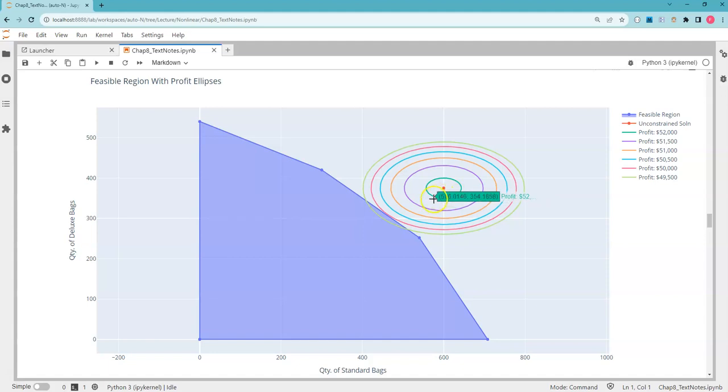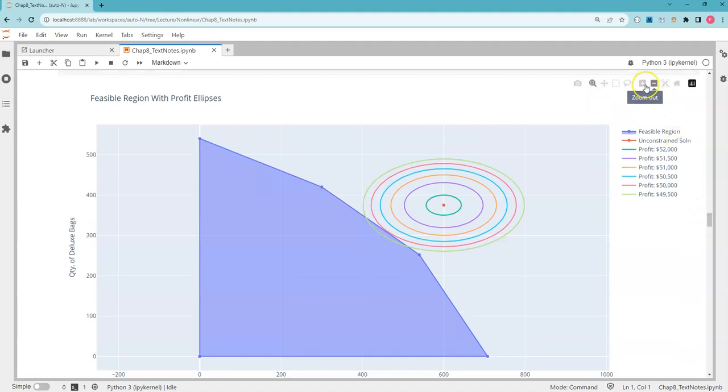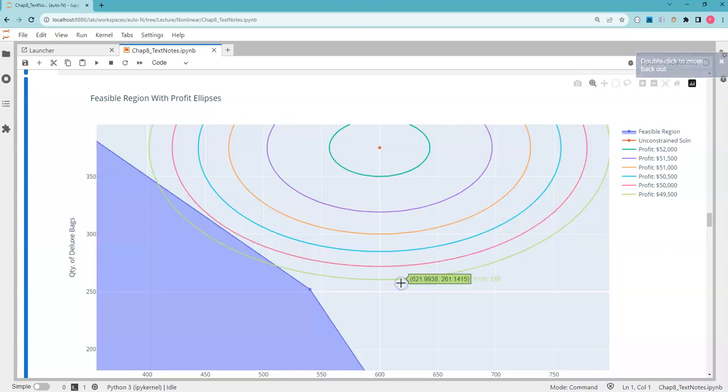And what we're looking for is the profit values that at least in some way intersect the feasible region. And that's a similar idea as to what we were seeing with the linear programming. And so if I zoom in here a little bit, you can see a profit of the pink 50,000 is a little high, just barely doesn't intersect the feasible region.